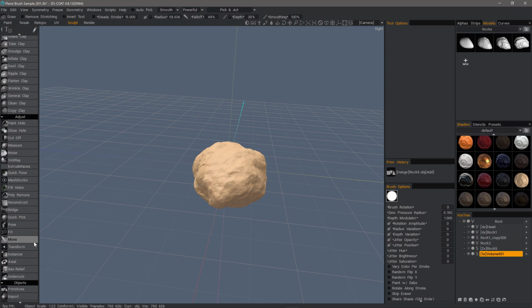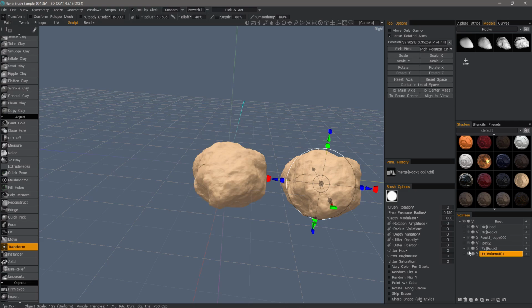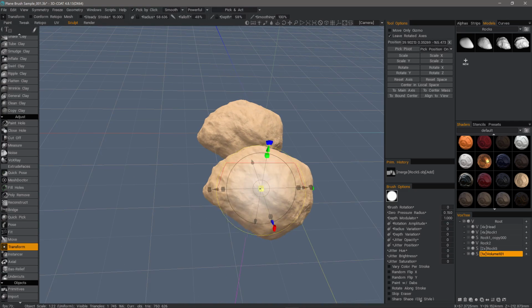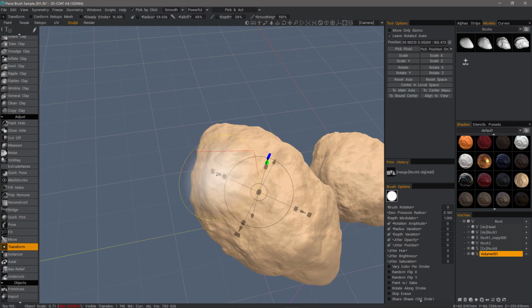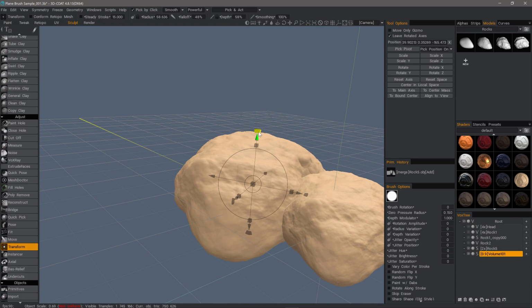I'm going to my transform tool. I'll move that to the side. We could quickly take this one, maybe scale it up, skew it a bit.